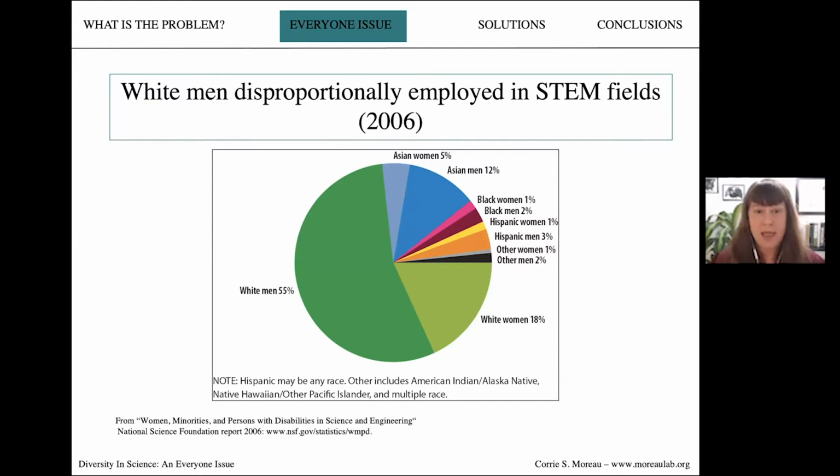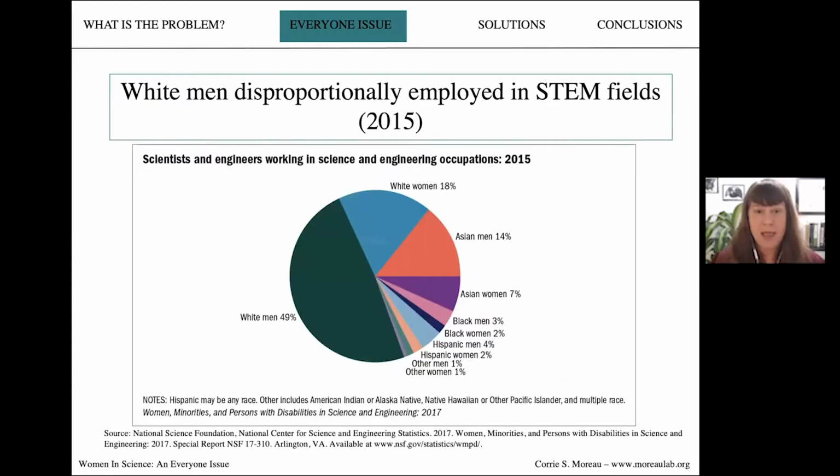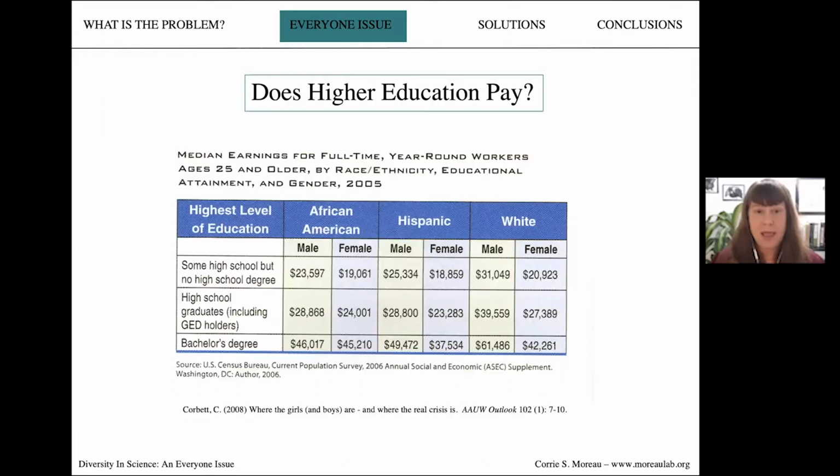So now let's see what happens if we fast forward to 2015. The first thing that we see is that white men have only gone down by 6%. White women have no change at all. And we're actually seeing only slight increases across other underrepresented groups. So this doesn't bode well: despite the fact that these issues have come to the forefront, we aren't actually accumulating change very quickly.